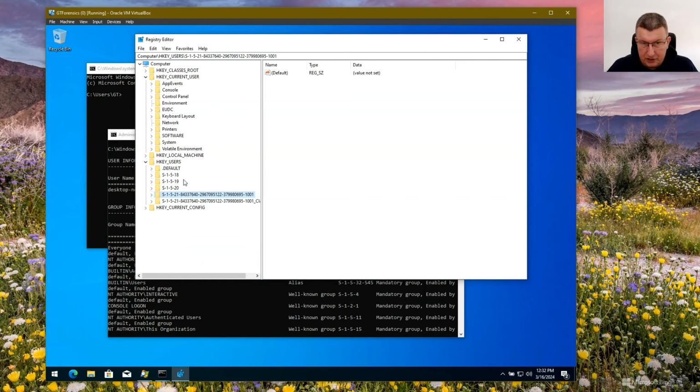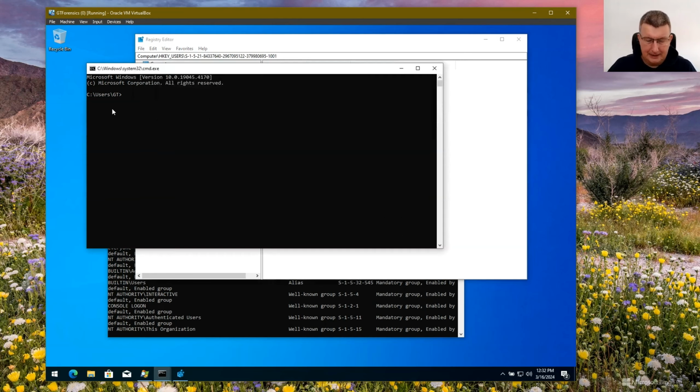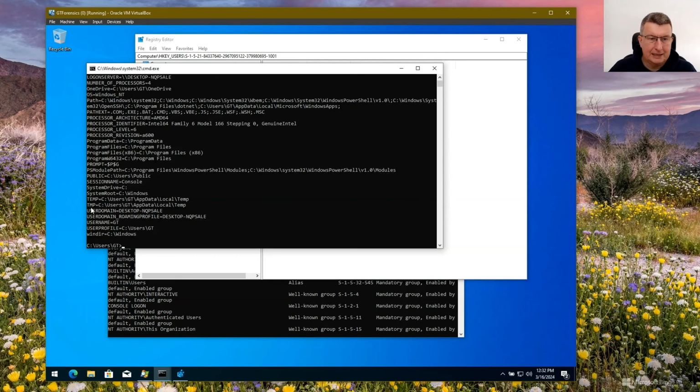And this part of the registry, the HKEY_USERS part, is loaded to the registry according to the data specified within the profile. So this part belongs actually to the user profile. If I want to spot my profile location, I can use set, and I can see the USERPROFILE variable. And within this user profile, which is also read from the registry, by the way, I'm in the right spot.